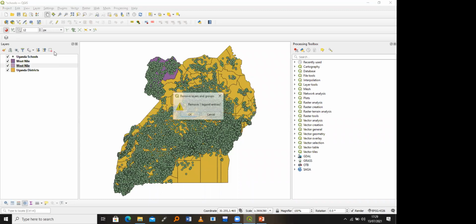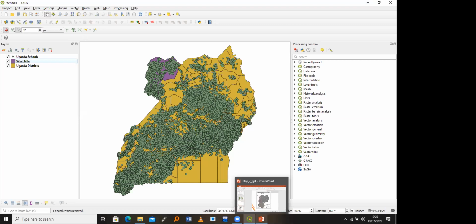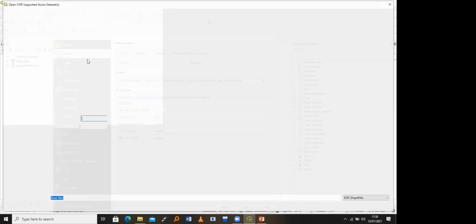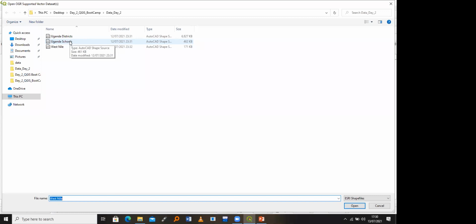Excuse me, sir. Yes, Alex? I beg your pardon, on the way you added the vector data and the raster, I have the map, but I can see yours has some various added data, which I don't have. I just have a plain map of Uganda. I have not yet added any raster data; this is my vector data. Go on and add the other vector files. We have Uganda schools, Uganda districts, and then West Nile. There are three of them. You can add them at once. It doesn't do any harm. Thank you.